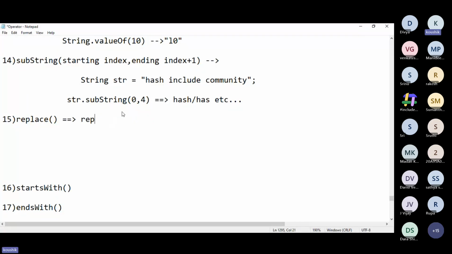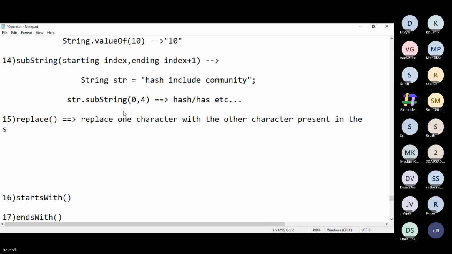It is good. Replace one character with another character present in the string.